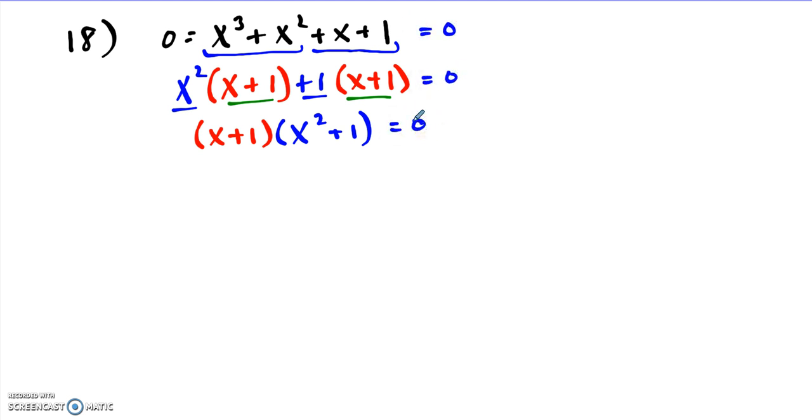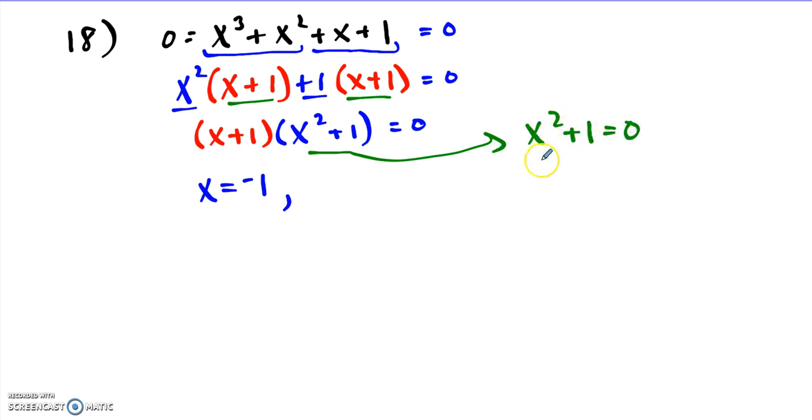All right, so now we're going to go ahead and solve. So x is equal to, well, this factor is easy. It's just going to be -1. And this one's going to be a little more difficult. So if we take it off to the side and we do x squared plus 1 equals 0, I have x squared equals -1. When I take the square root of each side, I have plus minus square root of -1. The negative sign, I use my i. Don't put the i in front of the plus and minus. It's got to come after.